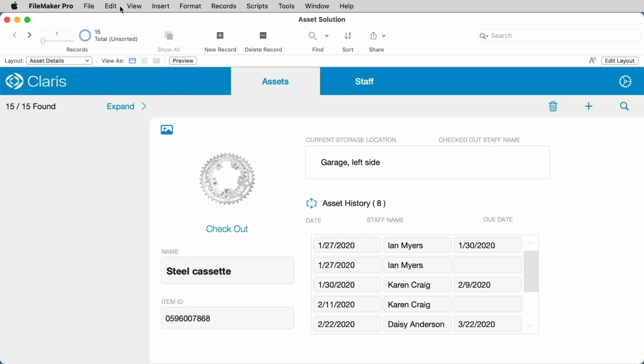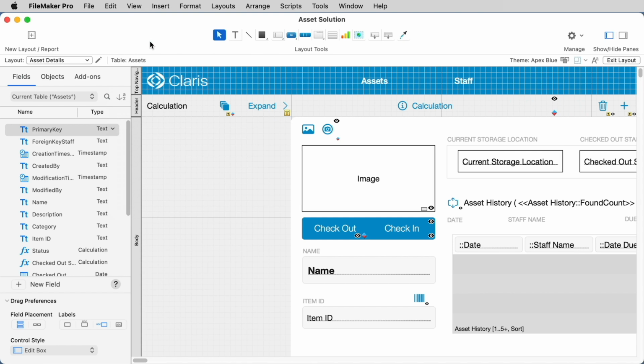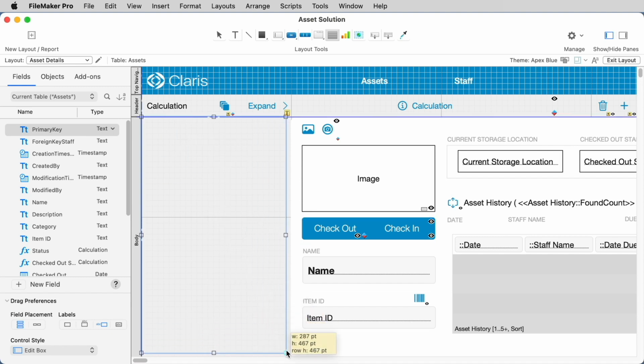To do so, just go into layout mode, and you'll need to determine which side of the screen you want to use for your navigation, or the list. Commonly, these are either on the left or the right side of the layout. Here you see that we have the ideal area for navigation over here on the left-hand side. So we'll select the Portal tool, and once you see that your cursor has turned into a crosshair, you can then draw the area where your portal will be on your layout, and this will be where the list will appear, allowing your users to navigate from record to record by clicking on the desired portal row.